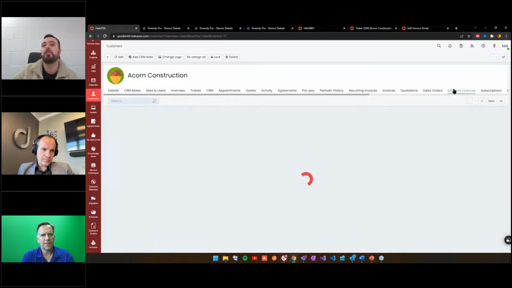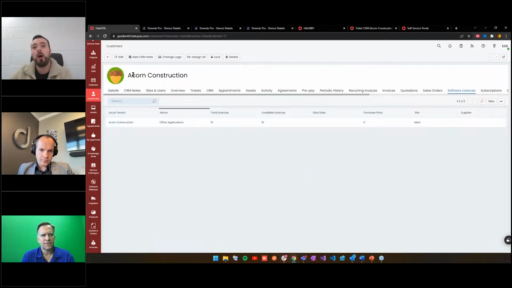You're going to easily be able to see per client the licenses that have been imported, the licenses that have been used by those users, and hence your available licenses. And that goes back to our invoicing. If you're billing for your licensed users, that can all be automated based on what is returned from that CSP integration. So my advice is really the more you can integrate with, the better.